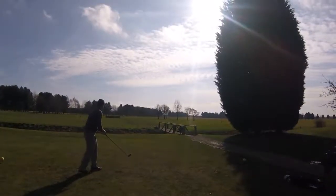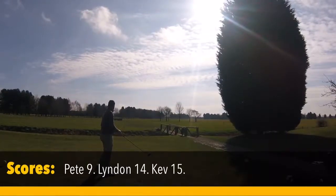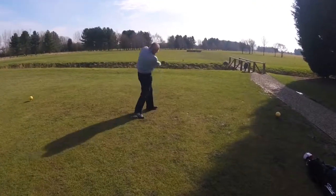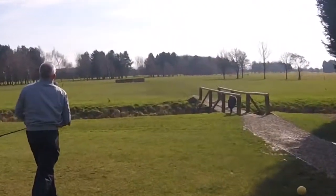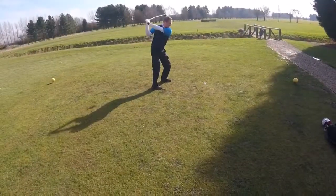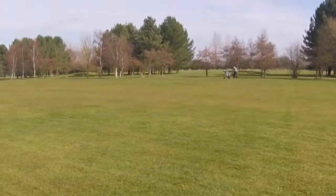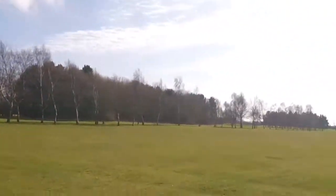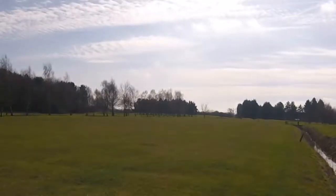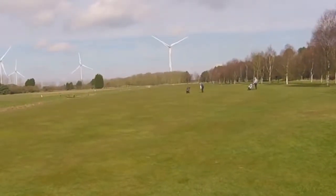We're all trying to read what line Lyndon's taking. I think that's the right line actually — it's a bit right but it should be okay at that pace. That's okay, probably a bit straight but it's alright. Carefully laying up on this par five — there's water that runs across the fairway but that'll be short of that. Lyndon's third, probably about 100 yards.